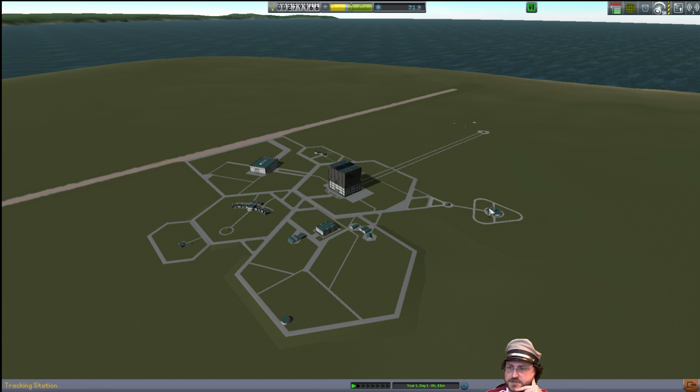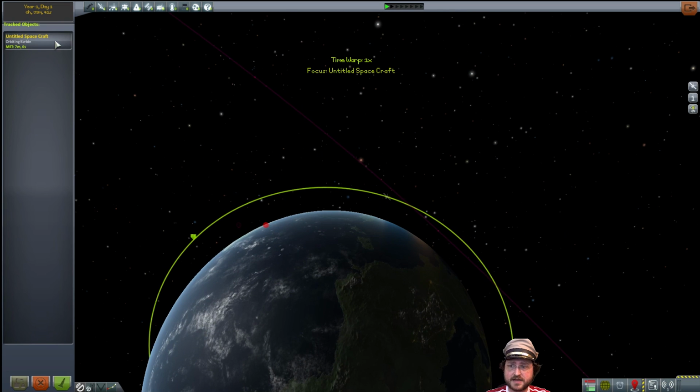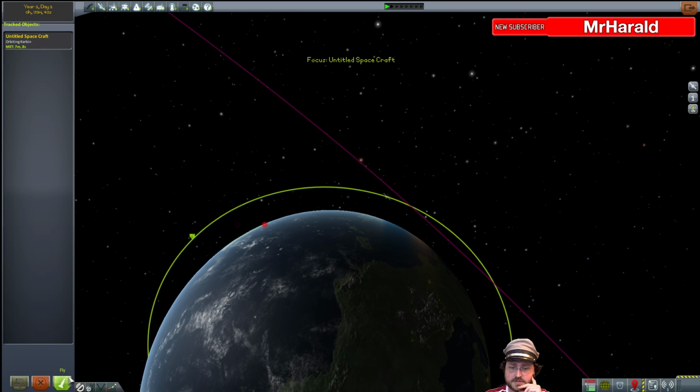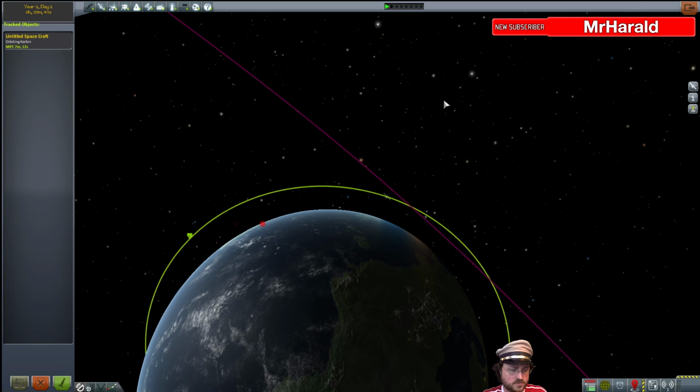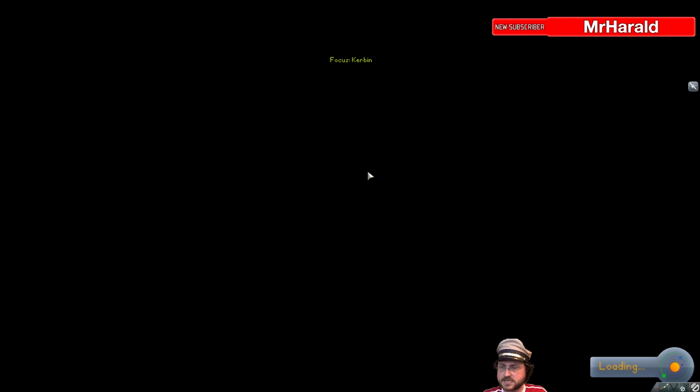So, first things first, we have to send science from orbit. And actually, I want more science points anyway. Let's go back to my little orbiting spacecraft over here. Let's quick save. Can I do it from this view? No? Oh, do I do it? I guess I can do escape.